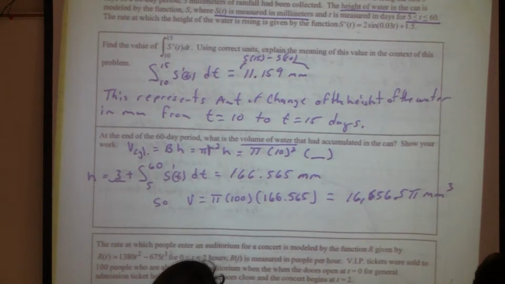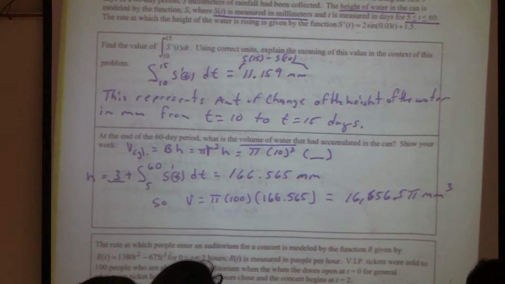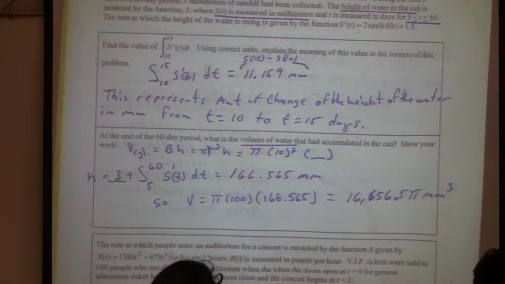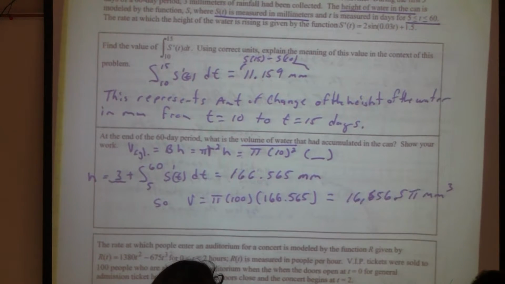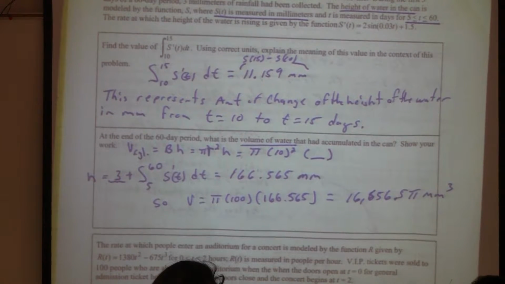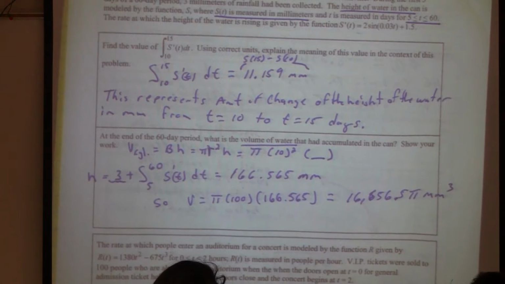So let's say we're running out of time, we just leave it like V is equal to pi times 100 times that number. Technically you could. You have to put millimeters cubed at the end. Or let's say you don't have the calculator anymore. This is a problem in the calculator section, but you ran out of time and you didn't get to do that part. But you're already on the non-calculator section, you can go back and continue working on those two questions that are calculator active, but you don't have it anymore. So that would be a way of getting around it and still getting the points. Cool? Alright, so let's look at the last one here.